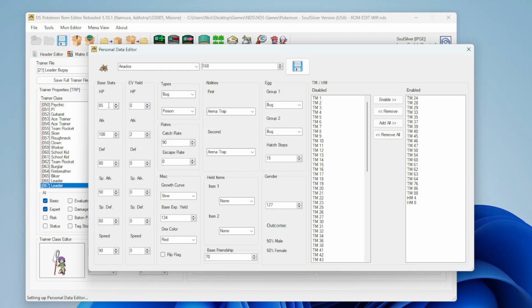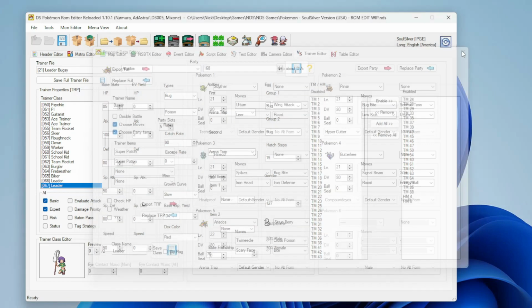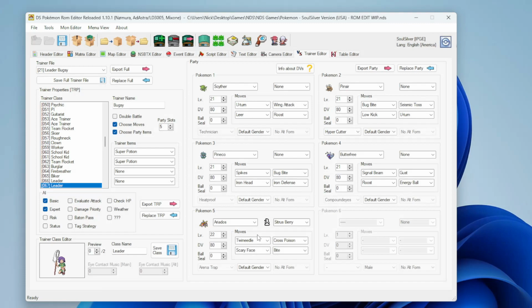In the meantime, I buffed its HP, attack, defense, special defense, and speed. Left its special attack because it's an Ariados. It's a physical attacker. But that should be a nice surprise with decently hard-hitting moves in Twin Needle, Cross Poison, certainly, Scary Face, and Bite. And again, as you'll see, the level curve here is up from, I think, 17 to 22. So let me save that.